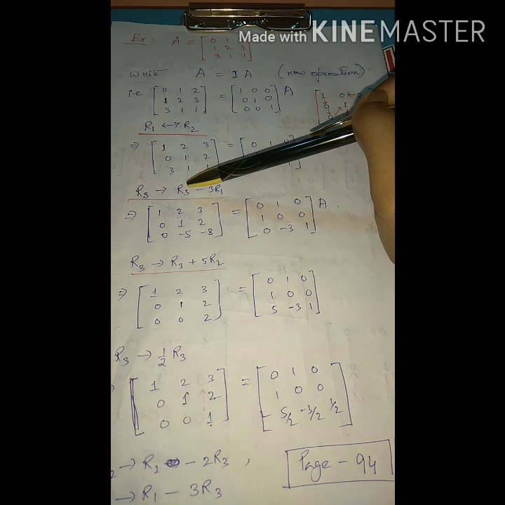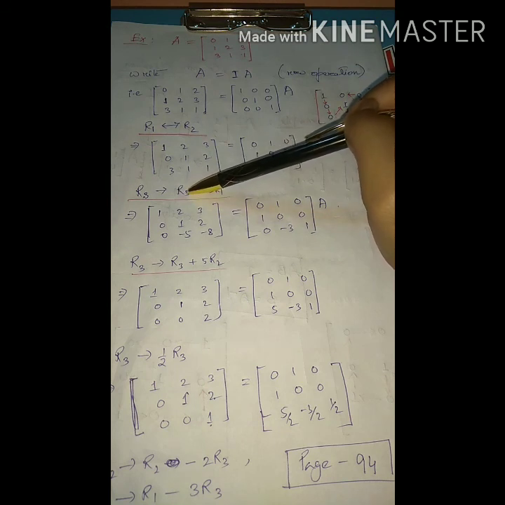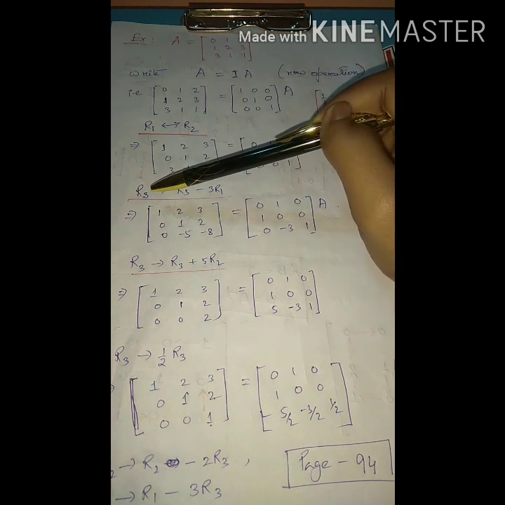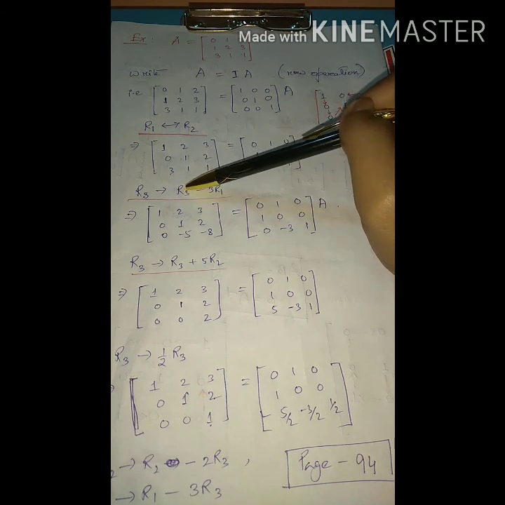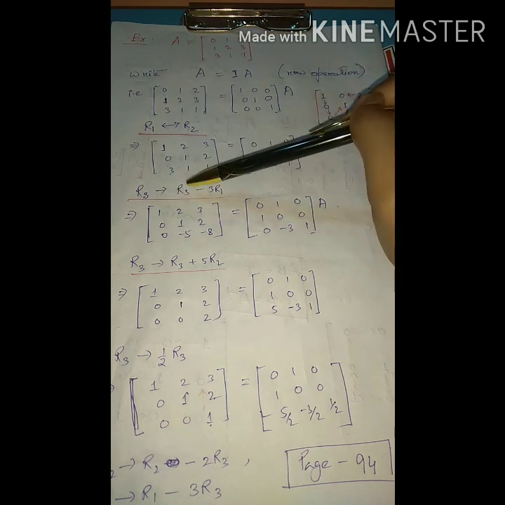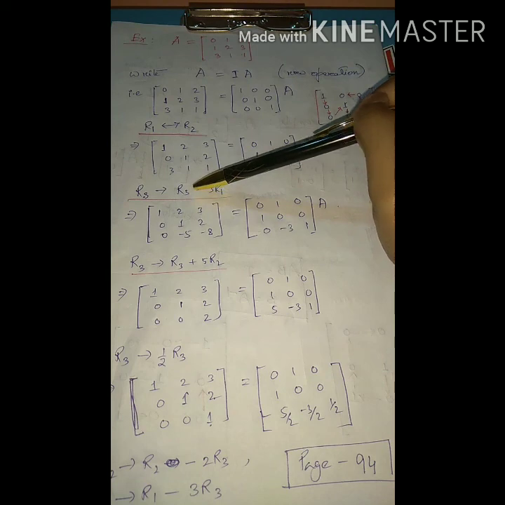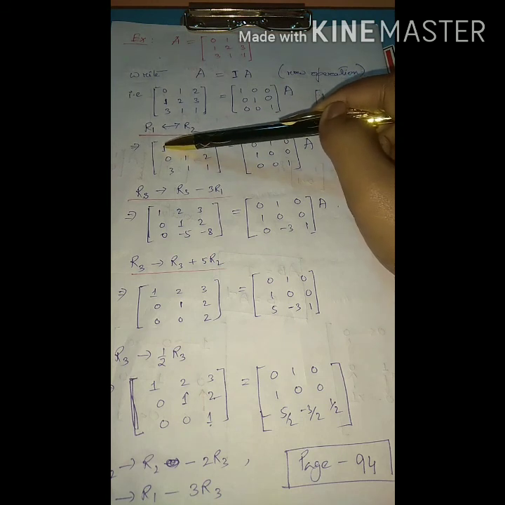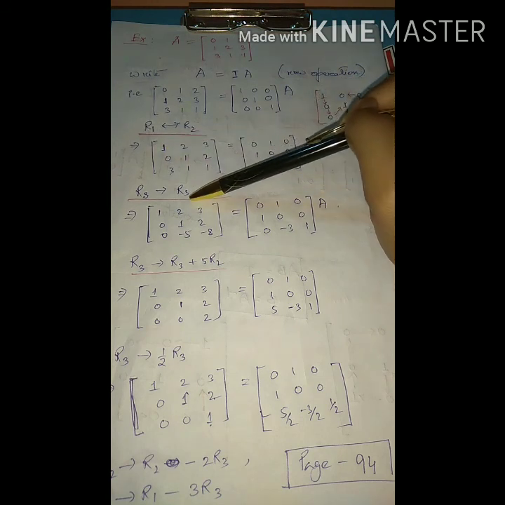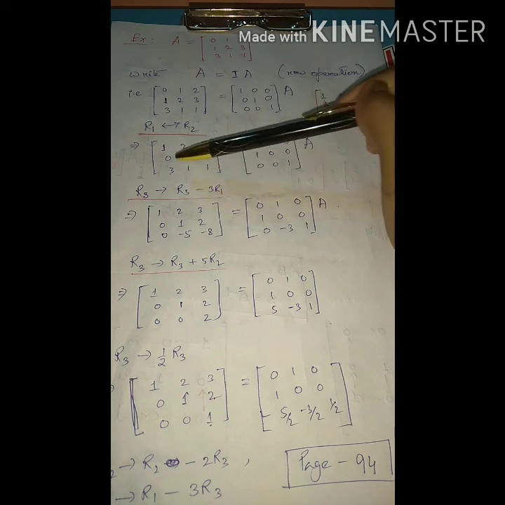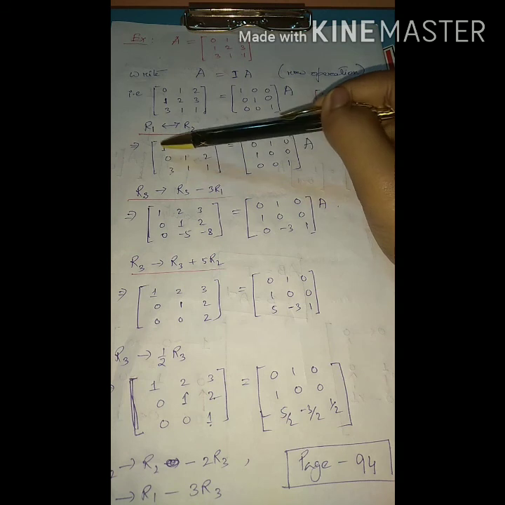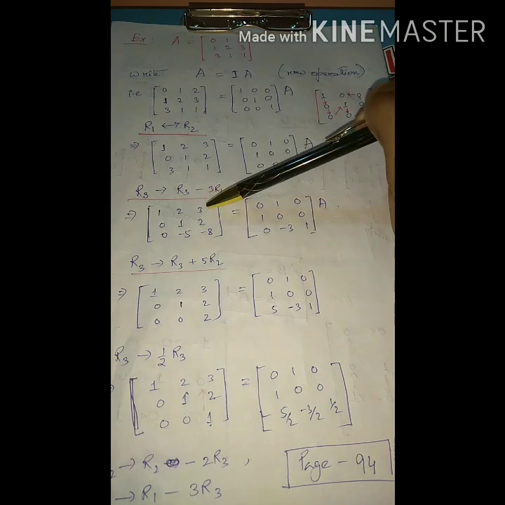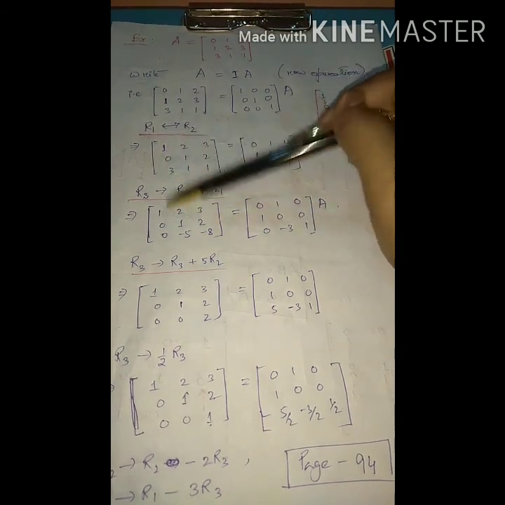And one more thing you have to remember here: with this R3 we can't multiply any scalar. Whichever row or column we have to transform, we can't multiply anything with it. So R3 we keep the same, minus the first row. If you multiply the first row by 3 and subtract from the third row, you get the result 0. So we write R3 transforms to R3 minus 3 R1. If you multiply with 3, then 3 minus 3 you get 0. Is it clear?